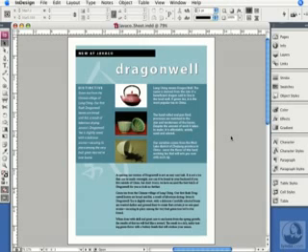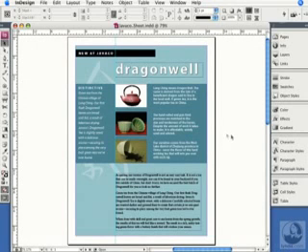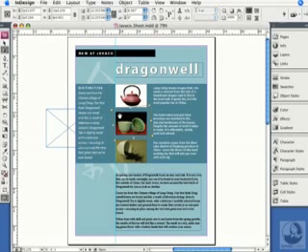For example, let's make a new frame and move one of these pictures into it. I'll go out of preview mode by hitting W so we can actually see our frames, and I'll choose the rectangle frame tool and draw a frame over here. Now I want to get this picture into that frame. How do I do it? I can't use the selection tool because that would actually select the whole frame and the picture inside. Instead, I'll hit A for the direct select tool, select the picture inside that frame, and then go to cut it.